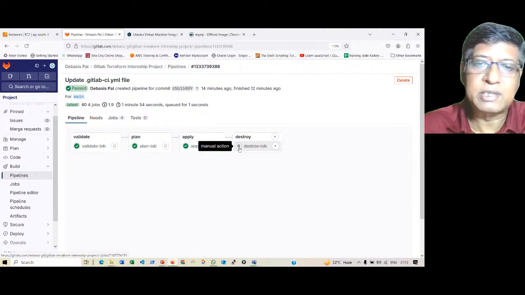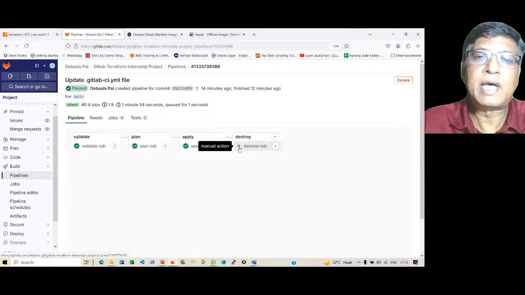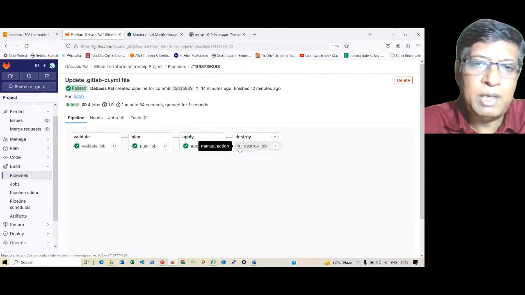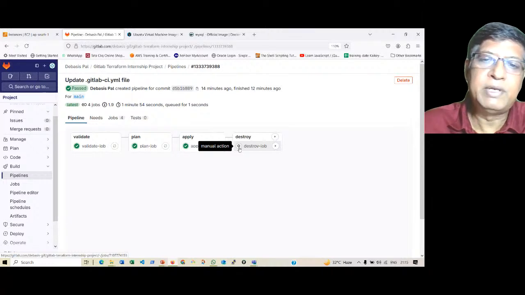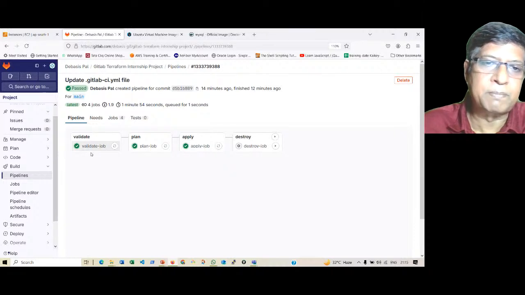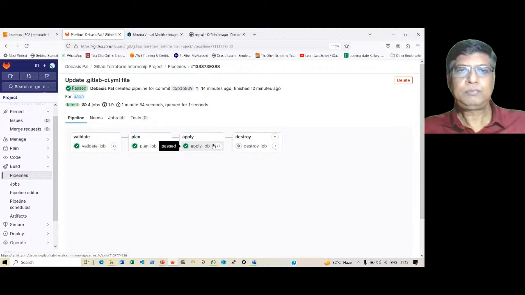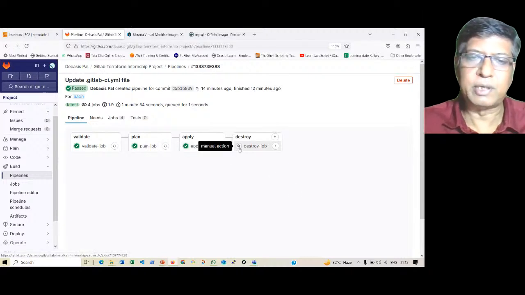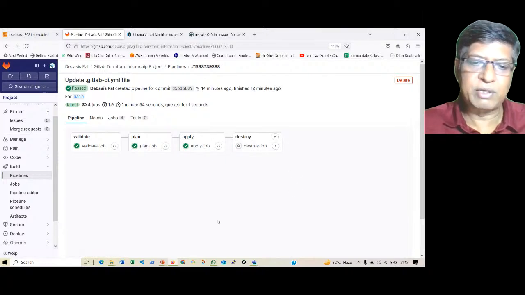Why should I run this unless the entire project work is done, every testing is done, everyone is happy, and we go for a pre-production deployment? Only then will I destroy everything here, which was built as a proof of concept. Otherwise not. So it is manual. It is stopping here. It is not executed. If it has not executed, then fine.